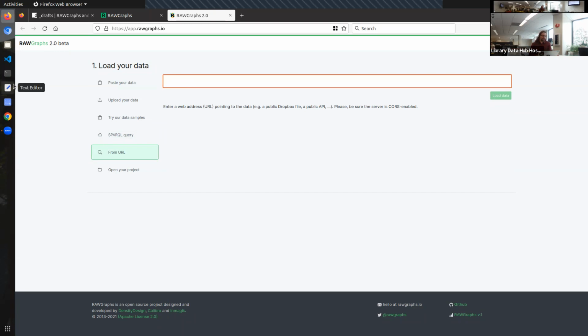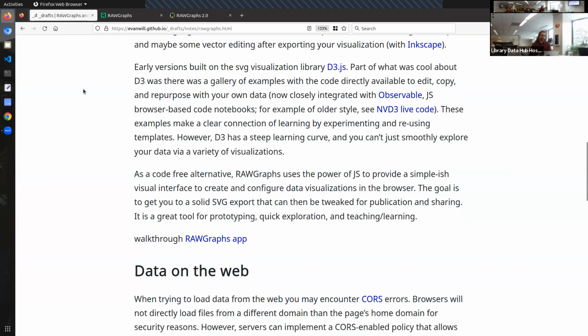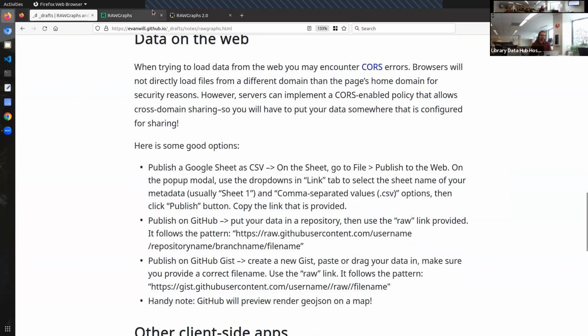I wanted to mention this as a general point about working with data on the web. When you're loading data from the web, you'll often encounter CORS errors. Your browser is set up for security reasons not to load anything from a different domain than the page's home domain, unless there's some cross-domain sharing set up.